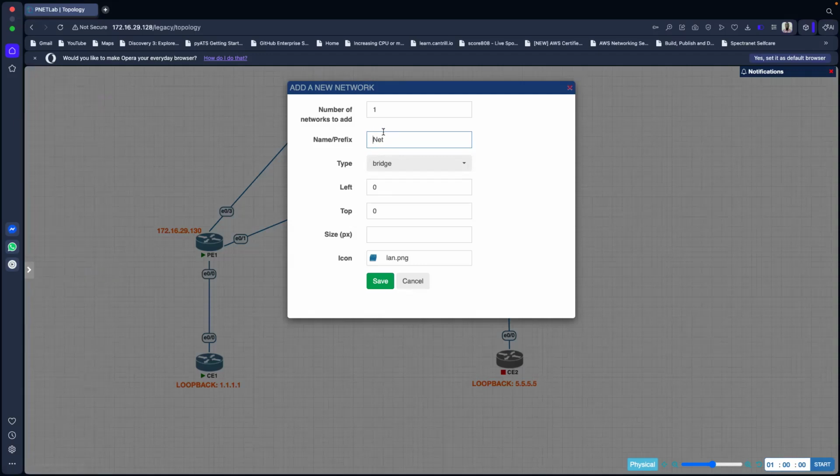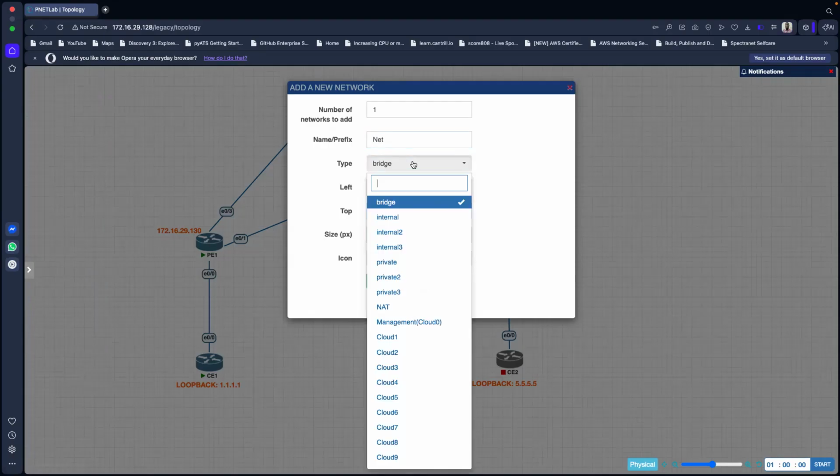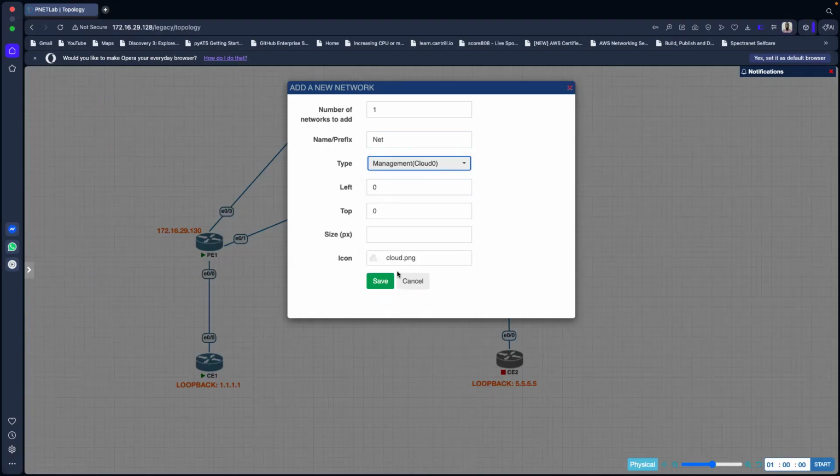You click on network. It's not a node. For the type, you are going to add this Management cloud 0. This management is the network we are going to create, which you will connect to.